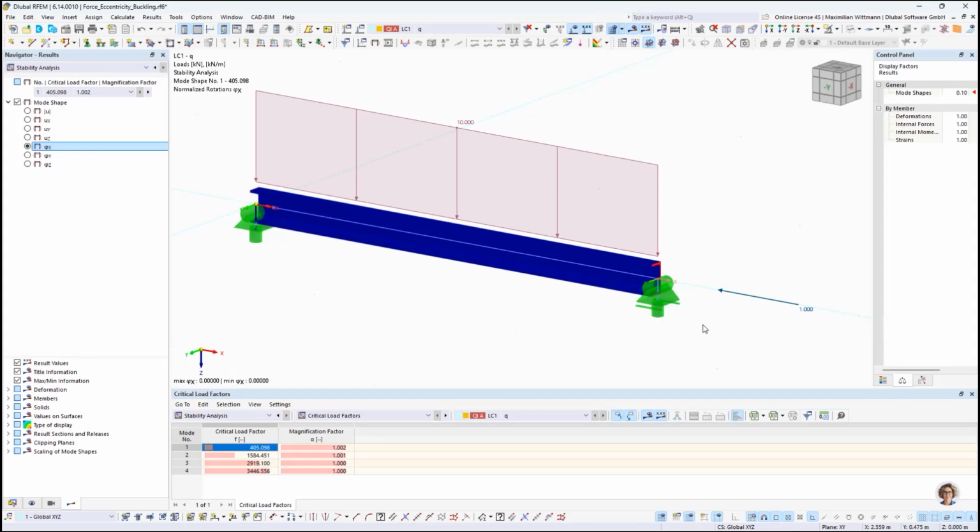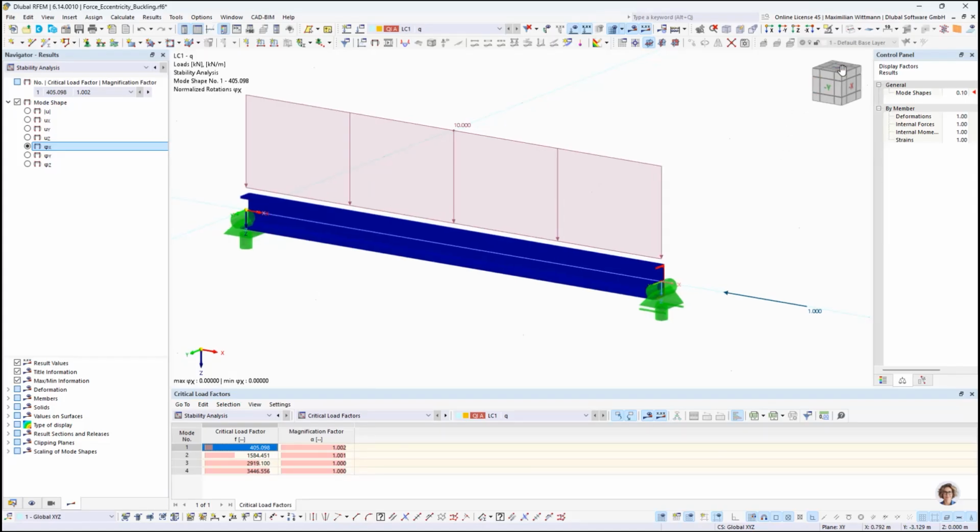This is because we currently calculate with 6 degrees of freedom, meaning that, for example, torsion or bending moments cannot induce axial stresses, for example, here in the top flange.